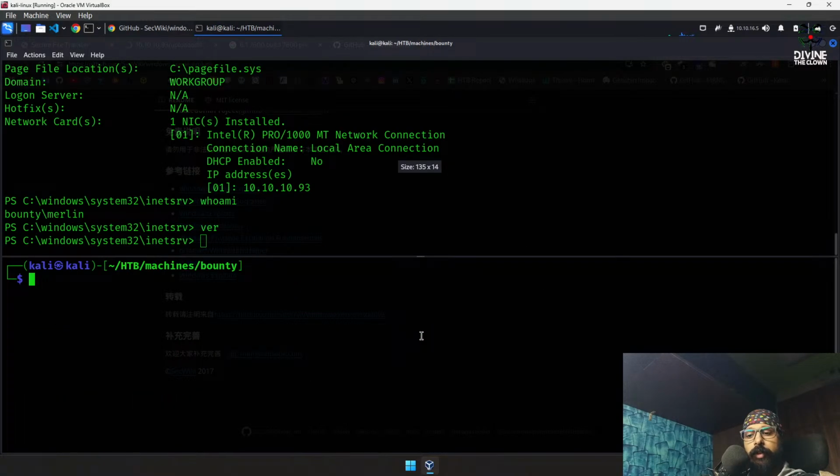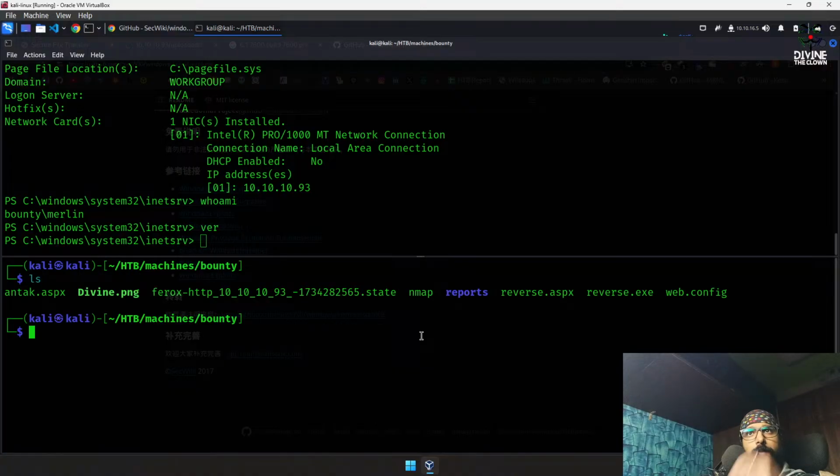Now that we are in, let's try to upload this reverse.exe, because we are already able to upload it over the web page or on the system.